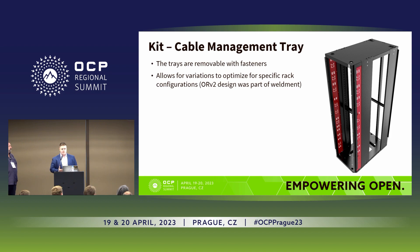One of the big changes between ORV2 and ORV3 is the cable management tray. In ORV2, it was integral to the rack — part of the frame weld, non-configurable. This new design is now removable. If you want to have a series of bade racks and lay cables along the front of them, you're able to just remove the cable managers and run the cable loom. You can also change it — if you have a specific cable management requirement, you can remove the standard one and replace it with your own.